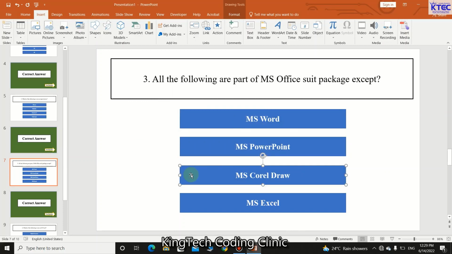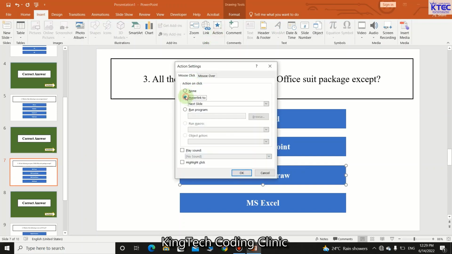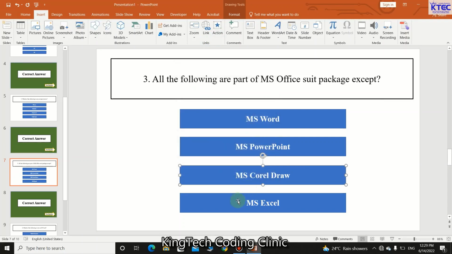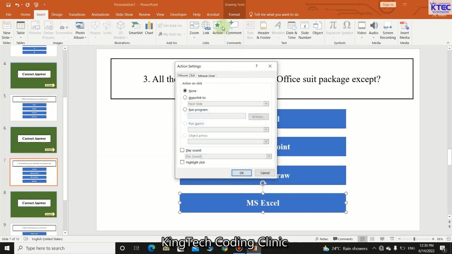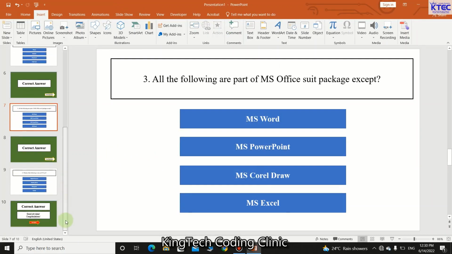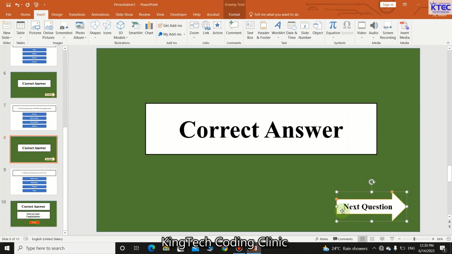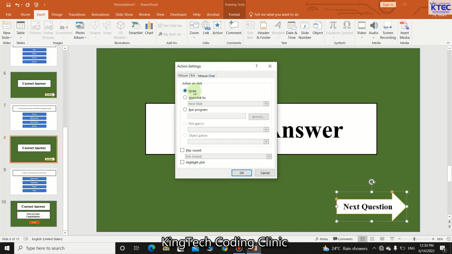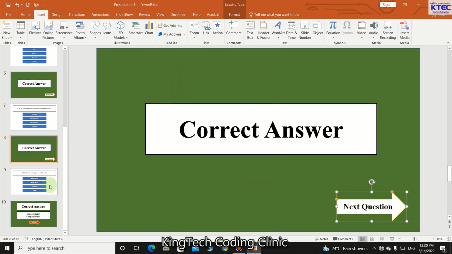So we are linking it to the next slide. So select it and quickly move to Actions, and then select this, and this is the next slide, and then click on OK. This is going to be linked to slide 2 once again, the wrong answer slide. Select it, Actions, Hyperlink, Slide, slide 2, click on OK, and then OK here. So now that we are done with that, we are moving to the next slide now, this one. So we're going to select it again, and this should move us to the last question, or the next slide. It could be your last question, it could be the next slide, whatever. So you come to Actions here again, Hyperlink, you want to choose Next Slide, it's already selected, you click on OK. So that will move us to this one now.